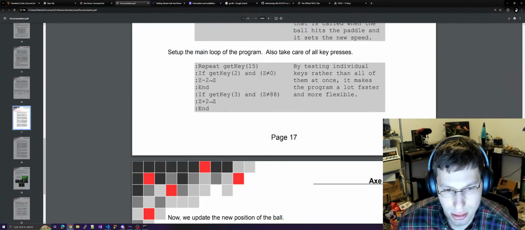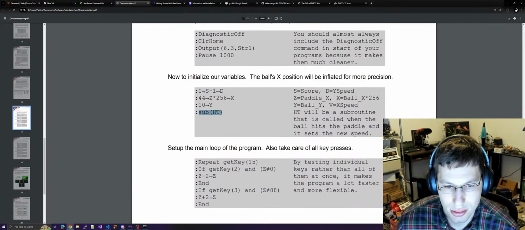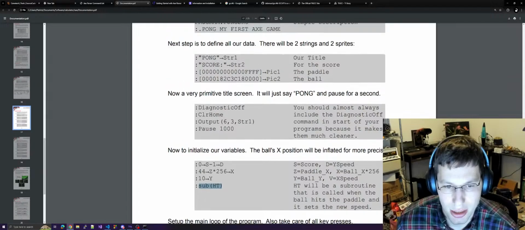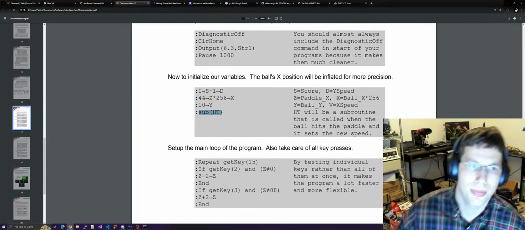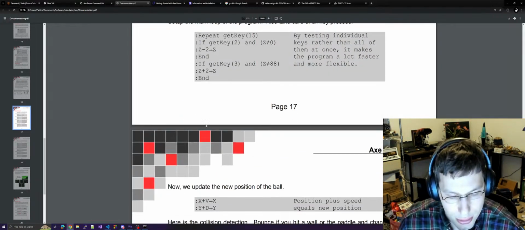Sub HT. HT is called when the ball hits the new paddle, so it's a new speed. So 10 is Y. I think it's starting out, the ball is starting out on the paddle.